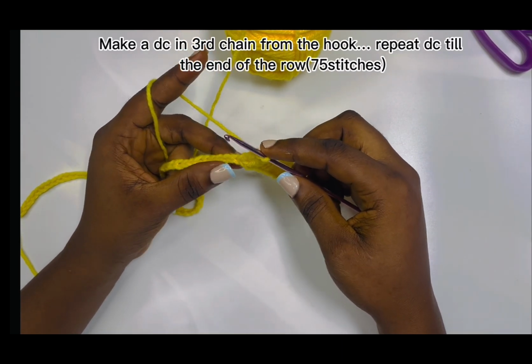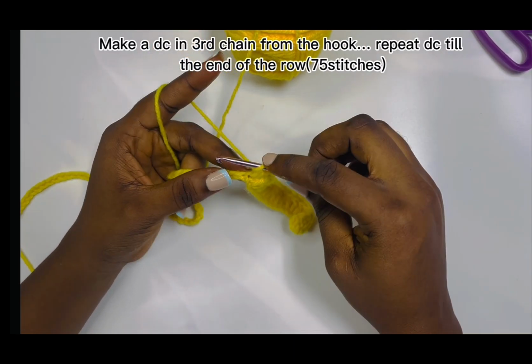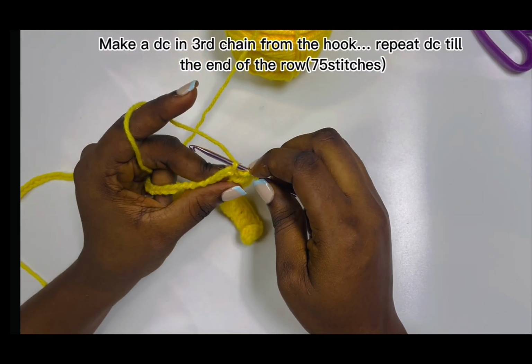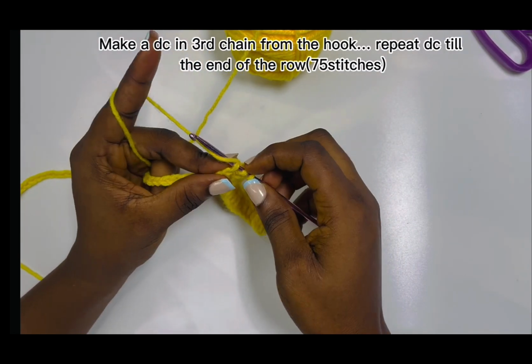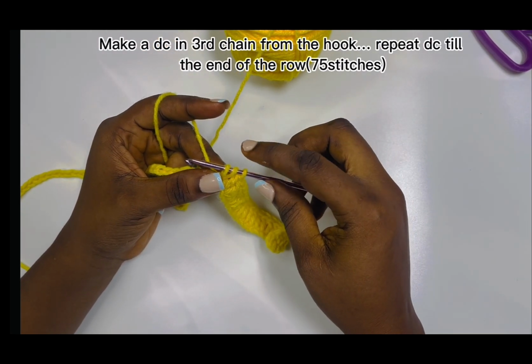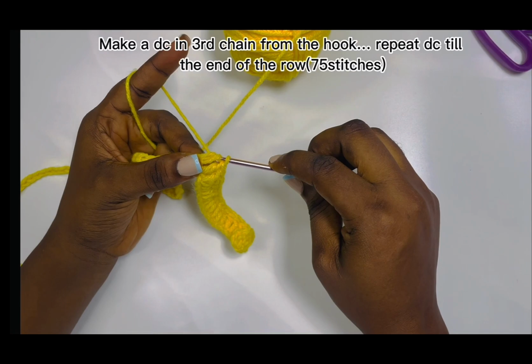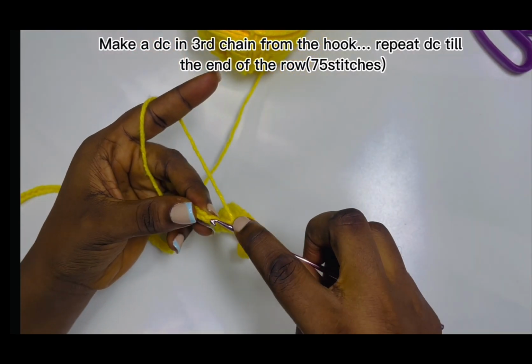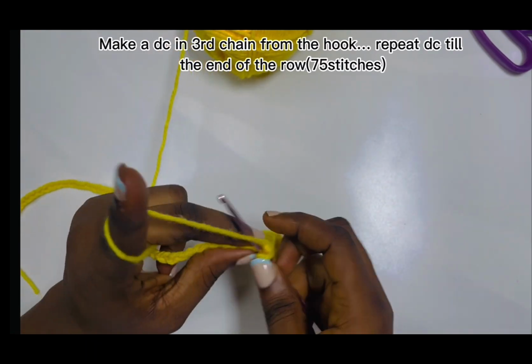So to make a double crochet, you yarn over, insert your hook into this loop, then yarn over, pull through. Now we have 1, 2, 3, yarn over, pull through 2 loops, yarn over, pull through the remaining 2 loops. So let's continue the project.